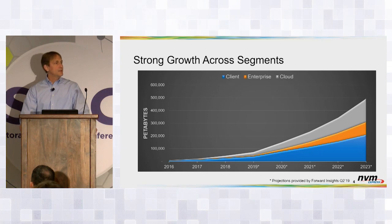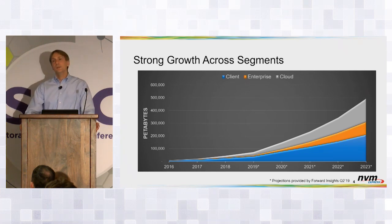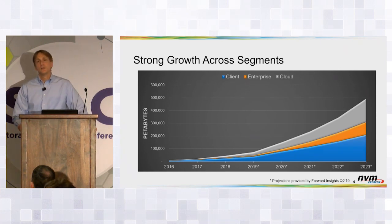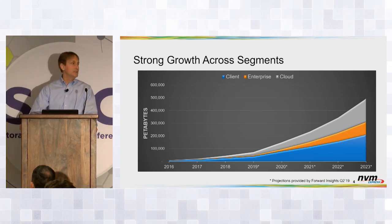And then the third thing that can happen, which is the thing that we all want, is that it can become mainstream. And I'm happy to say that at this point, NVMe has crossed the chasm and become mainstream. In the client world, high-performance SSDs and NVMe are largely synonymous. Market data shows that the NVMe and SATA crossover occurred last year. We continued to gain traction in the cloud, and we continued to gain share in the enterprise space.